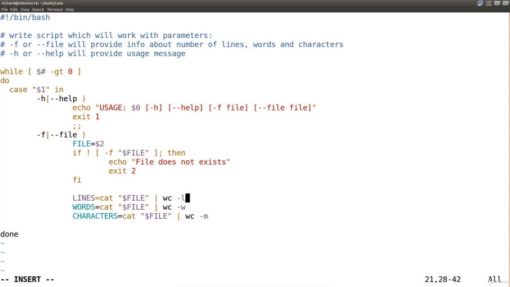But because we are assigning the output of a command to a variable, we need to do command substitution, and I will do that, for example, using backticks.